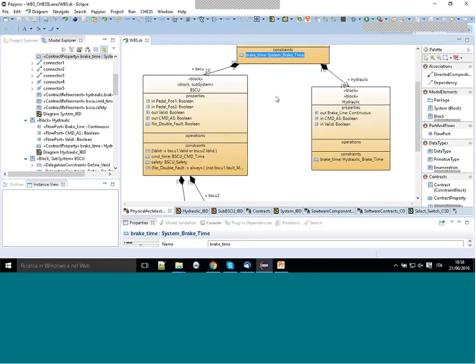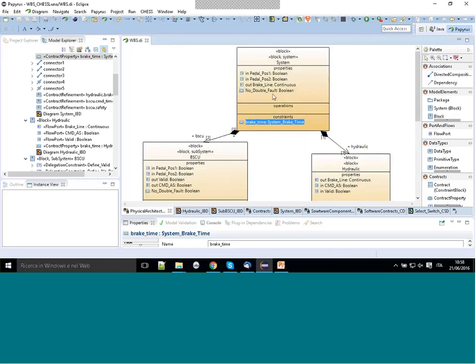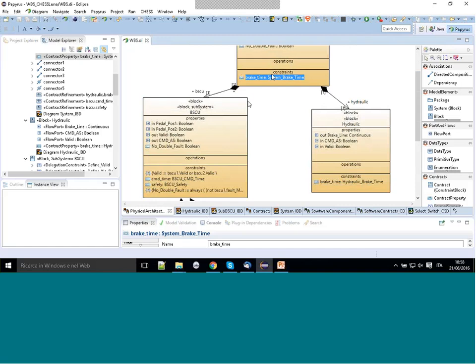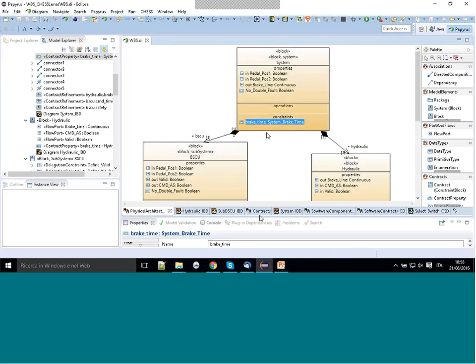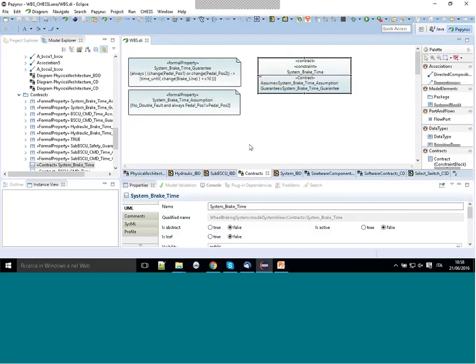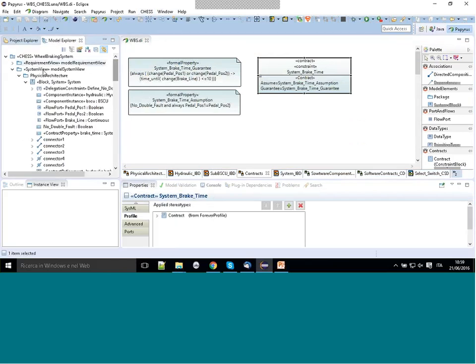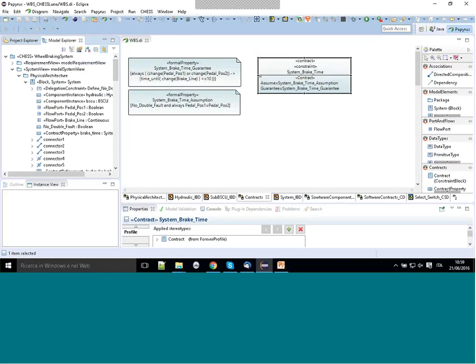If you fill the model with this information, so contract association to components or blocks, and information about how a contract is decomposed, and then you specify the assumption and guarantees by using the Othello language which comes with the OCRA tool, you can perform the formal verification of a contract refinement in CHESS. CHESS performs this analysis by automatically invoking the OCRA tool. CHESS transforms the CHESS model into a corresponding OCRA model, invokes the OCRA tool, and then the results are back propagated at model level. You will see the detail of the OCRA tool analysis in the next presentation.